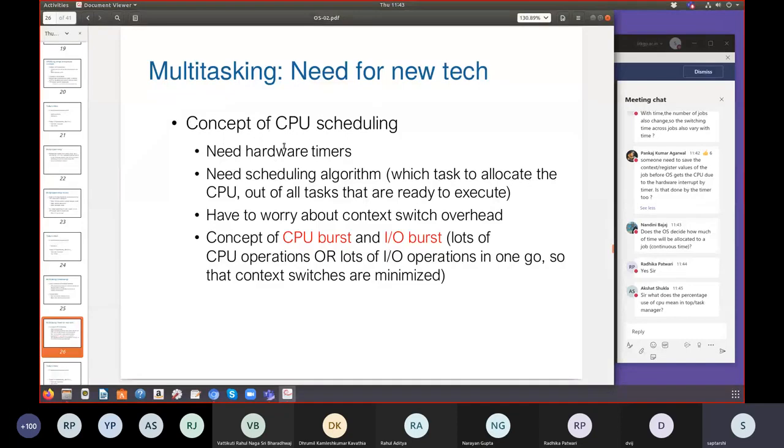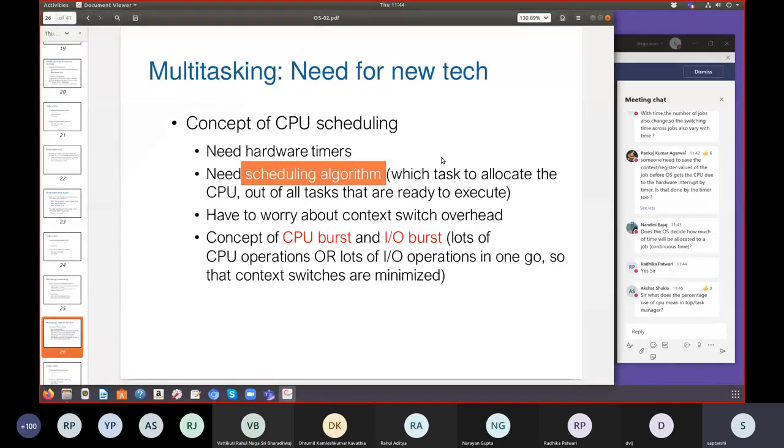So we are discussing what are different needs for multitasking. So one thing is a hardware timer. Another thing is a scheduling algorithm. So see, suppose a context switch has occurred, as in job A was running till now, the timer had interrupted. Now the kernel is in charge. So context of A has been saved. Now which task should the kernel allocate the CPU to? Maybe there are 49 other tasks in the system. Let's say there are 50 tasks in the system. So A was running. Out of those 50, one task has to be decided.